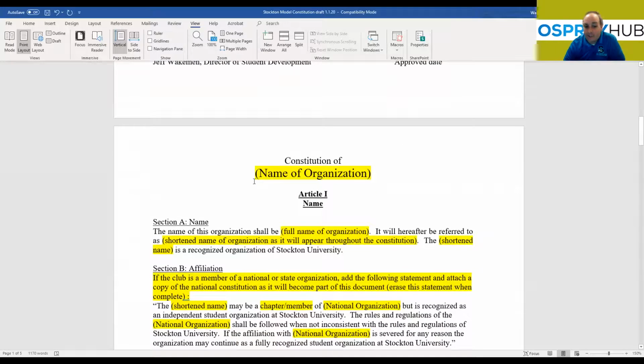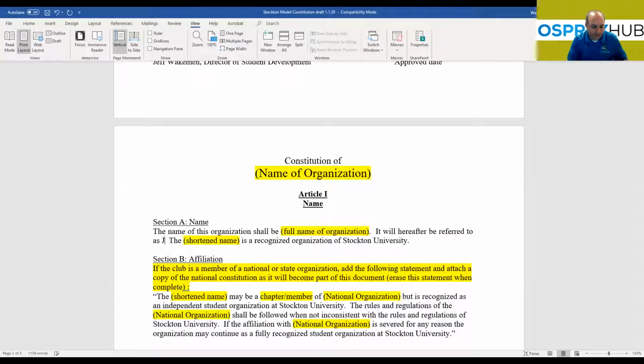All right. I already mentioned you're going to write the name of the organization 100 times. And the very first section of the Constitution is the name. The name of this organization shall be Jeff's Super Cool Club, here referred to as, what are we going to call it here?